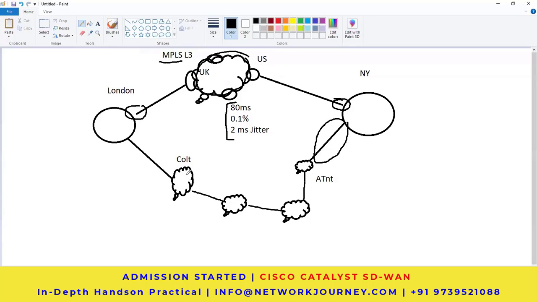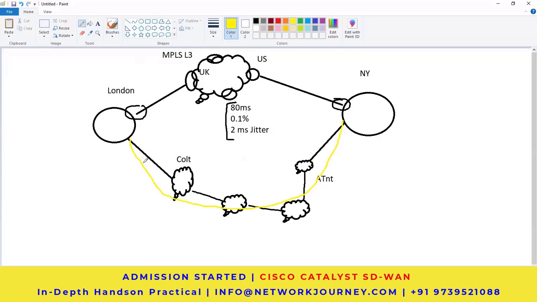And even when we say a collection of different ISPs, this path is not secure by default. That is why we configure an overlay or IPsec tunnel on top of internet lines like this. So nobody can see our actual traffic when we configure this yellow IPsec tunnel. Is this clear now? Yes.